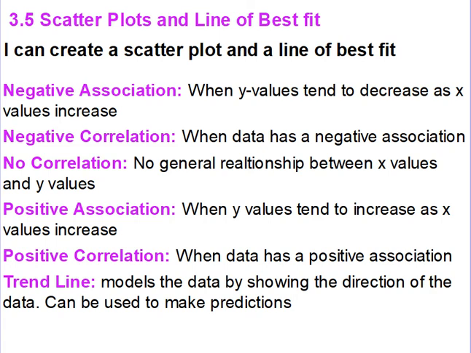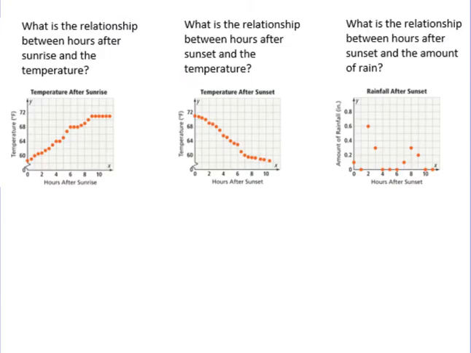All right, talking about scatter plots and line of best fit. It's our last section of topic 3. There's a lot of vocabulary and key terms, but we'll notice it's pretty self-explanatory, especially once we start talking about scatter plots and what the line of best fit looks like, and what negative association and positive association look like, or negative correlation or positive correlation, which are really the same thing. So get your definitions down, and we'll talk about it as we go.